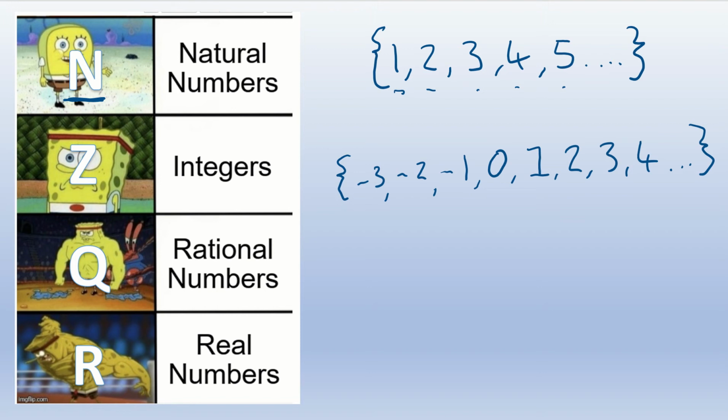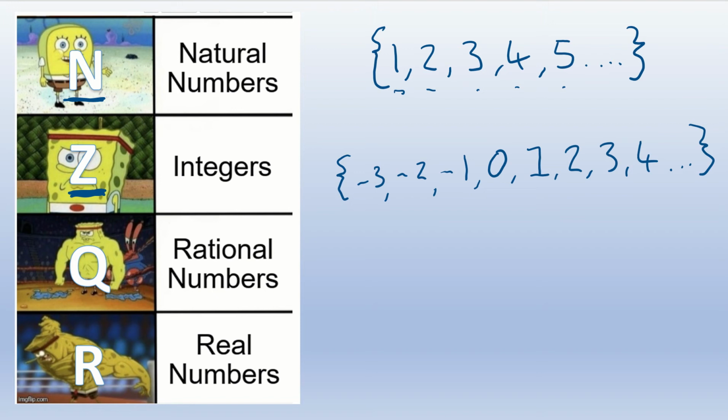The one thing about integers, when they come up in exam questions, they'll be denoted by the letter Z, and that comes from the German word Zahlen, which means numbers, and that's the letter that's given to our integers. So just something to be aware of. If the question says that a number is an element of Z, you need to know that Z means integers, and there are your positive and negative whole numbers, including 0.